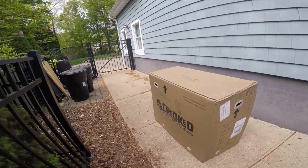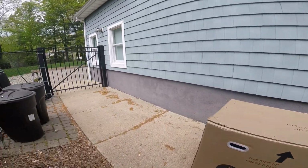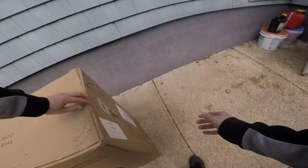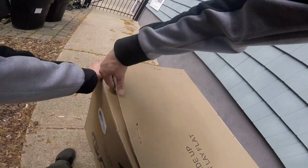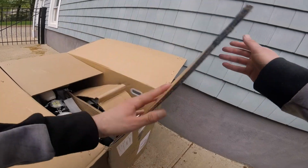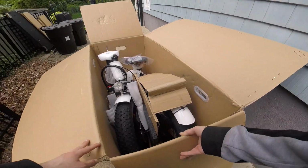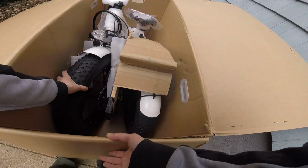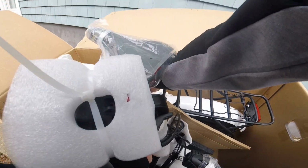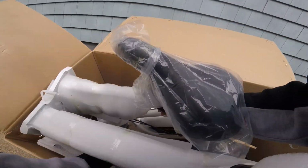So we got a new e-bike, courtesy of Crooked Path. Pretty excited about this. Ooh, they sent me the white one. Nice. Get out of the box.